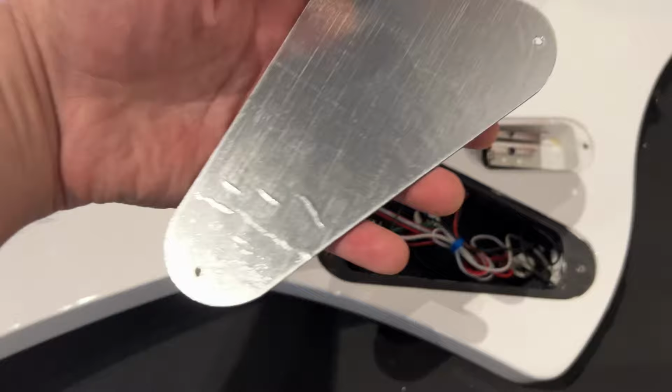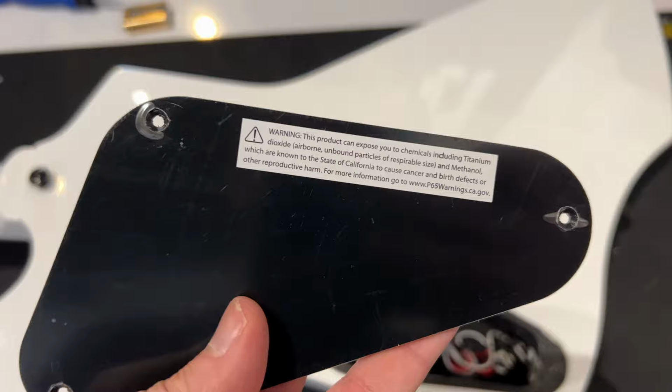This is the cover for the electronics compartment, shooting on the bottom, gloss on the top. The heel still has the protective nylon and the label on it. I'm not gonna remove it, the owner is gonna remove that.